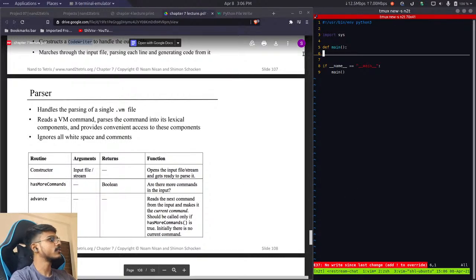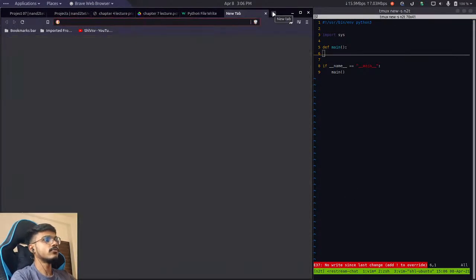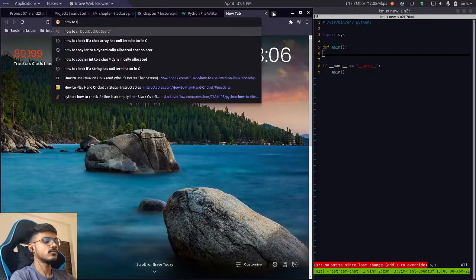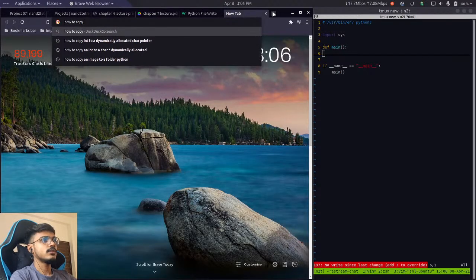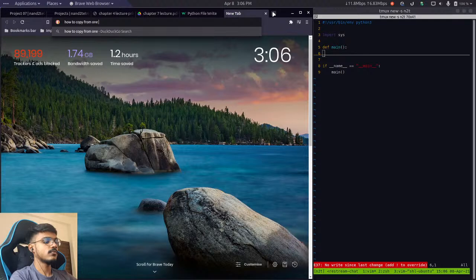How do I yank from one file to another? Copy from one file to another in Vim.